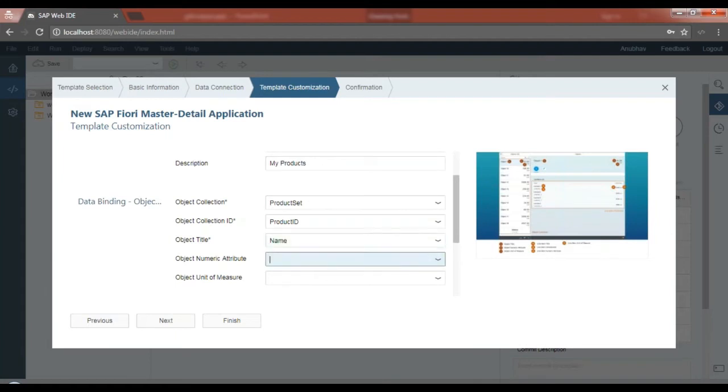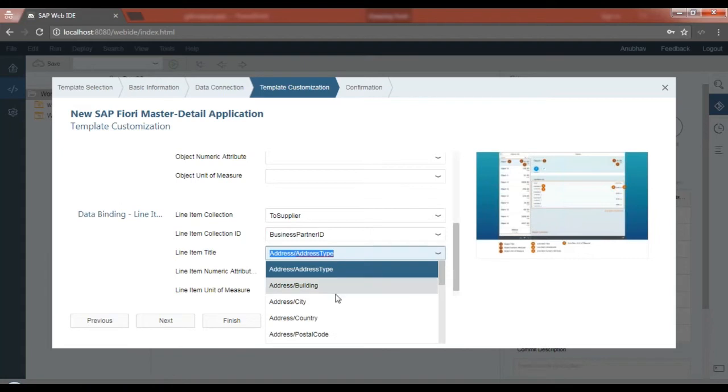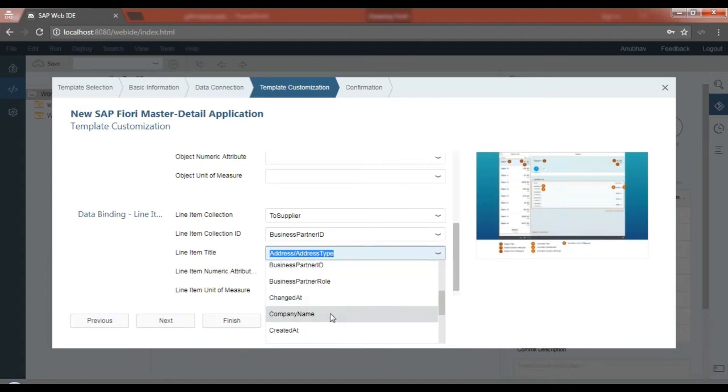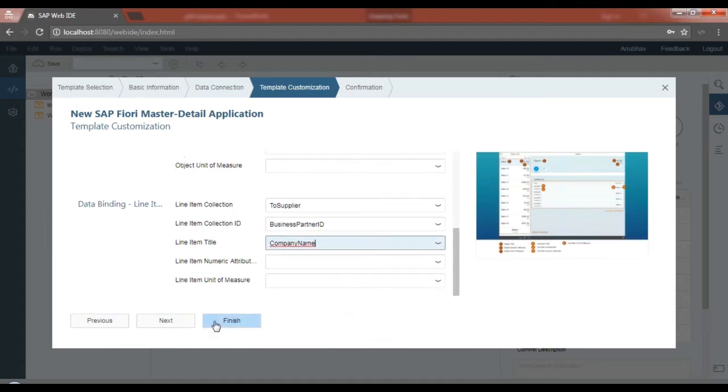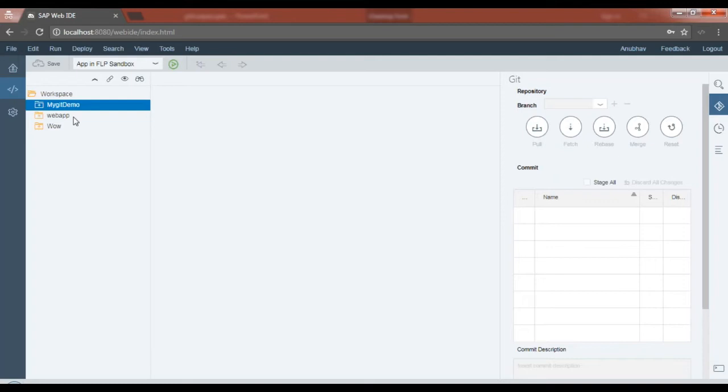That's it. In the detail line item section, I want to add supplier details for the products, supplier ID, and I also want to add supplier name, the company name who is supplying this product to me. Fine. Let's click on finish, and a fresh UI5 project gets created out of the box from this WebIDE template.